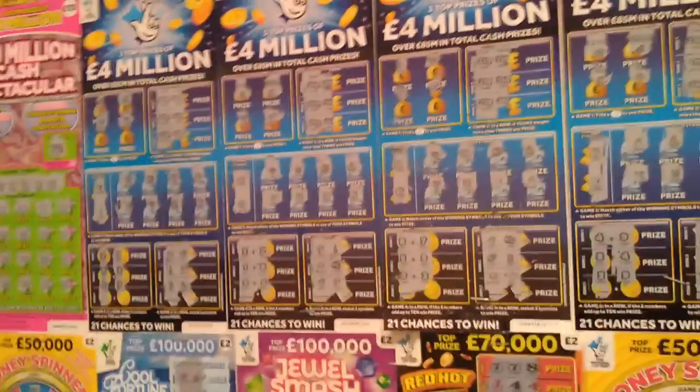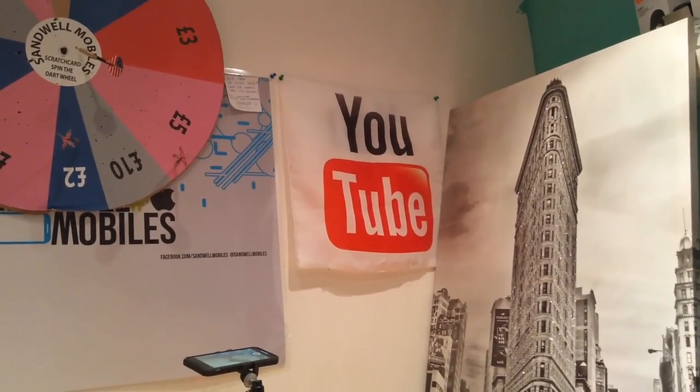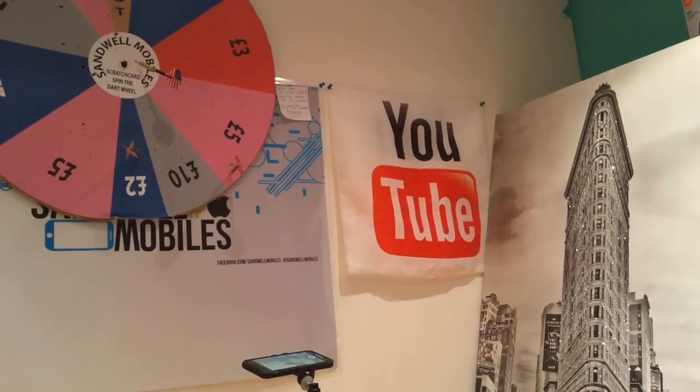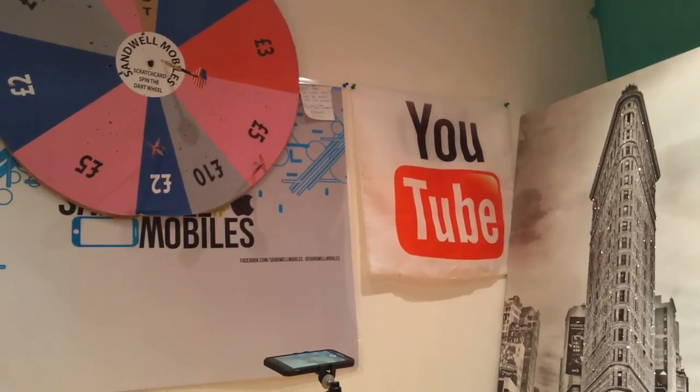I am damn impressed with this phone. The 13 megapixel camera on the back — happy days. You drag your finger up the screen to zoom in. I do like that pause feature. And you've got the front-facing camera for selfies — it looks good, it does look good. You've got the pause button, the shutter button to snap a picture, and the torch on that as well.